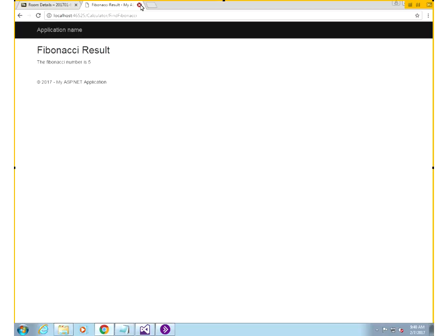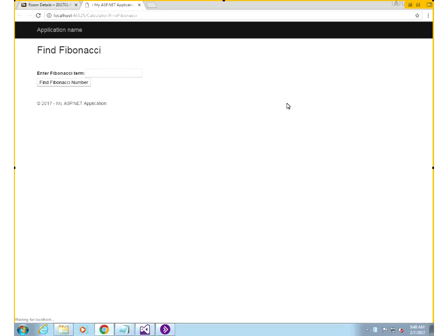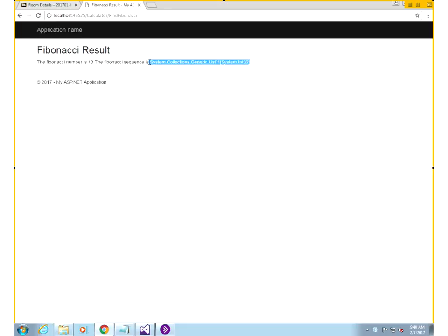And let me just run this again. Let's start with our debugging. Let's see what happens if I give the same 6, or let me give 8. Okay, so it comes back with 13, the Fibonacci sequence, and it doesn't know what to do with this.